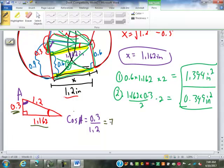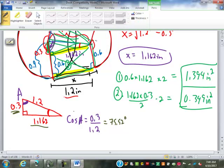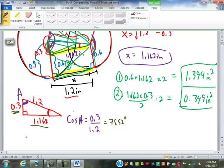75.52 degrees. Now that's this angle. If I double that, I get the whole angle there, which should be the same as this angle here. So times 2, I get 151.04. So this is 151.04 degrees. That makes this angle here 360 minus that.